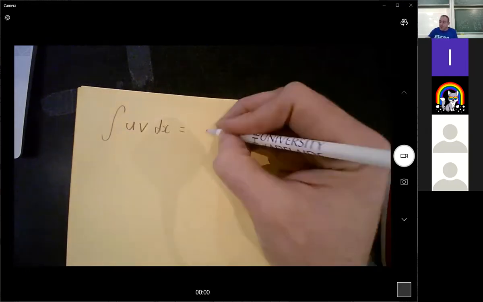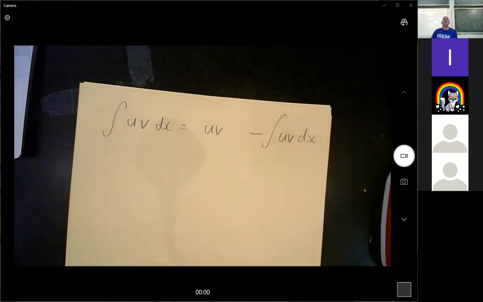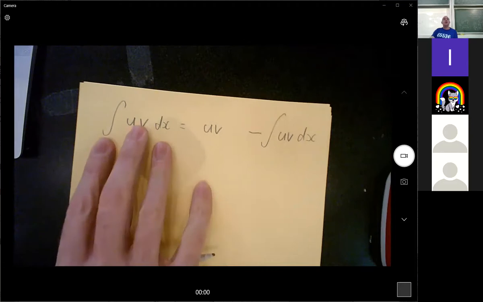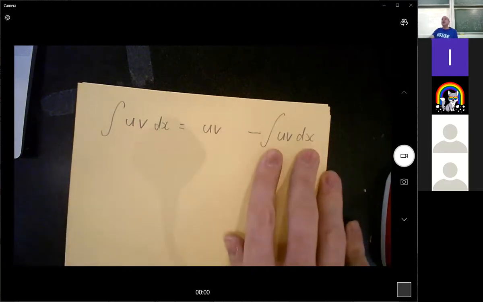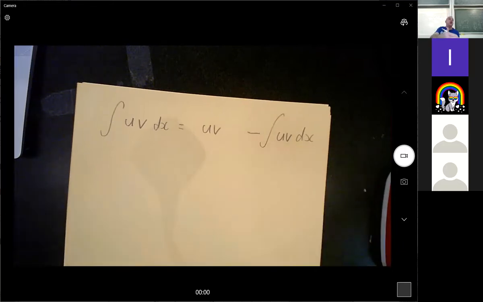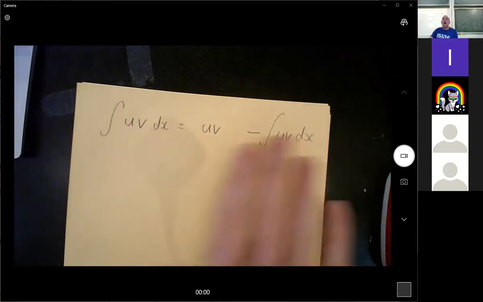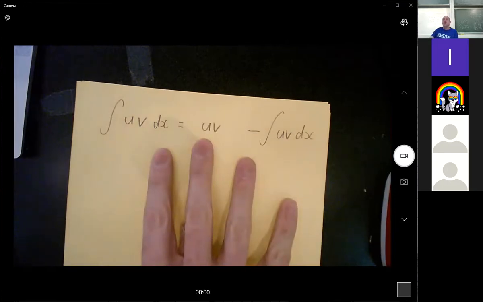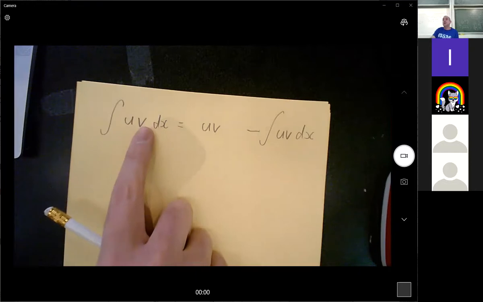And there will be a u and a v here as well, and there will be a u and a v here as well. So it turns an integral into something that's not an integral minus an integral that you still have to do. So substitution turns an integral you've got into another integral that you still have to do. Integration by parts also produces an integral that you still have to do. I haven't finished yet, because what you have to do is imagine that one of these is already the derivative of something.